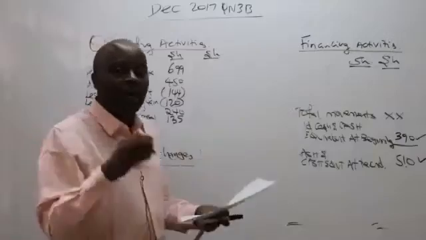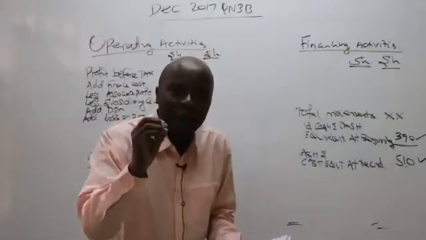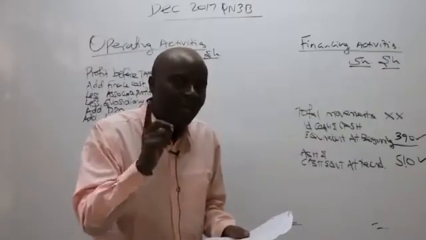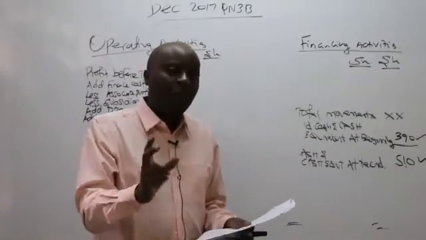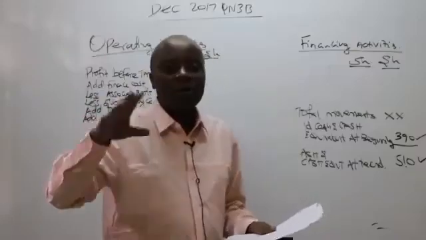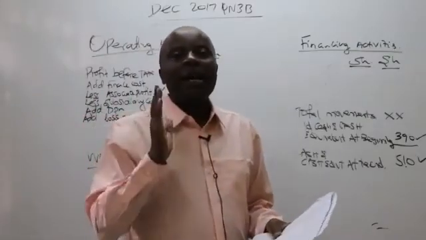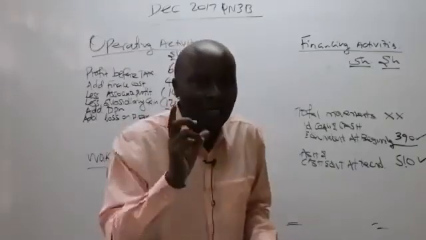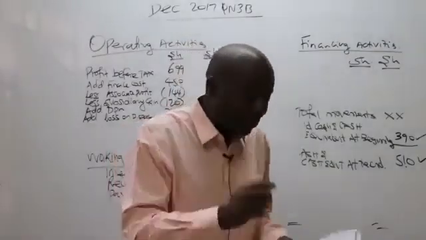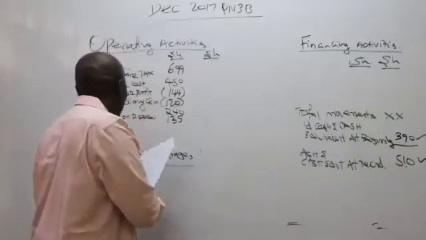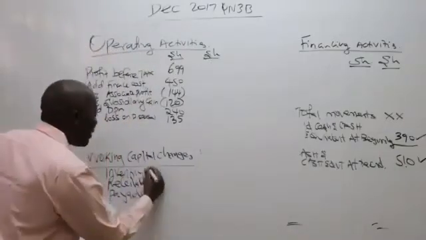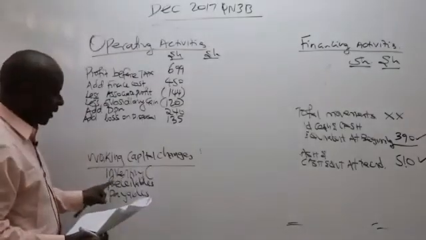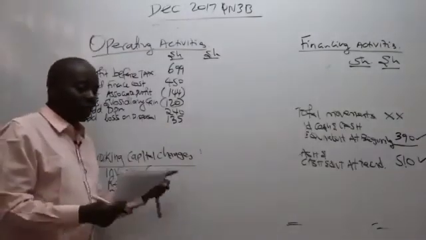And then remember, ladies and gentlemen, that all adjustments are normally done to the opening values. Whenever we have changes in between the year, we adjust the opening balances. What do I mean? Let's start with inventory. Inventory is an asset. Are you able to see the opening balance of inventory?